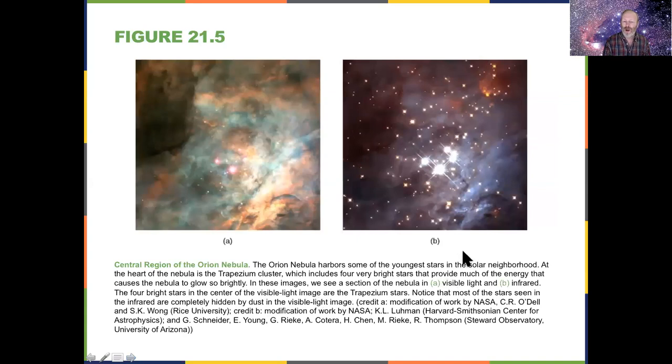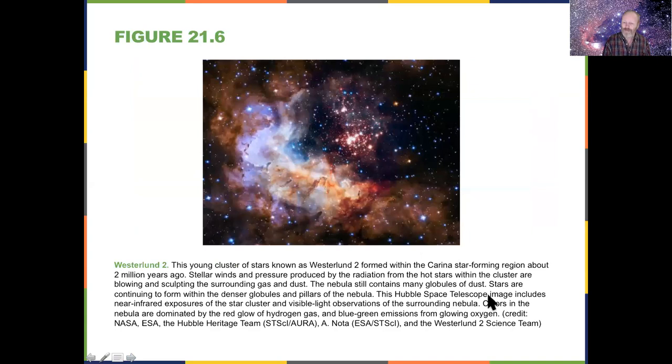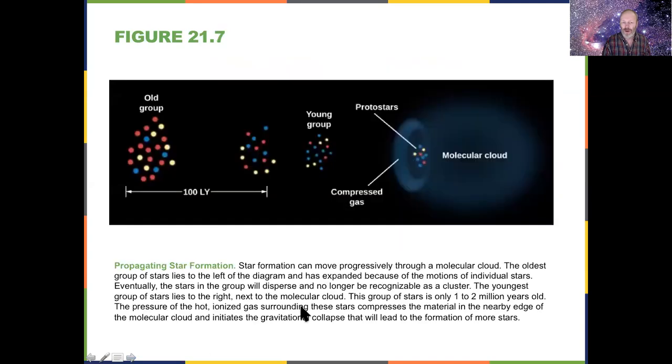Here we're getting closer to the trapezium, which is the central heart of the Orion Nebula. We can see a lot of stars as we're looking through, again, the infrared. This is Roy G. Biv. This is infrared. Notice how it becomes transparent there. But we see a lot of stars, and we see a lot of big stars there in the middle. Those will burn themselves out rather quickly. This is another area within the Carina area where we can see gas and dust being blown away by the stars in the cluster here that are being formed and beginning to push things out along the way. So that's part of what happens.